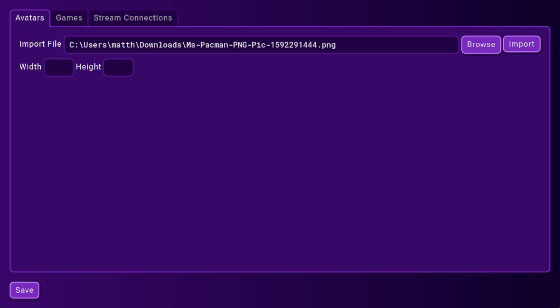We'll gray import out until it has a good path. But we could also fire the import just as soon as you browse and find it. So it could just say import anyways, and it would still be okay. It would be destructive. So that's another thing to consider.